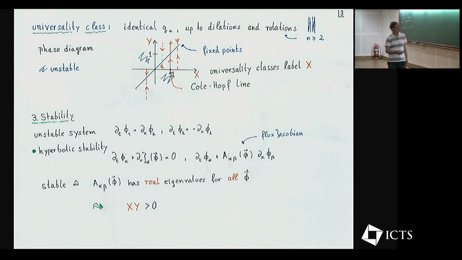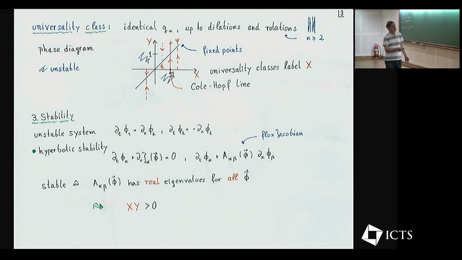This is something very well known in the community of deterministic conservation laws. I just want to give an example of an unstable system. I naively write down this equation, which looks like two coupled conservation laws, but I put this minus sign here. If you differentiate again, you get the ordinary wave equation, but the minus sign doesn't go away. So I get the second derivative with respect to t is minus the second derivative with respect to x. That of course has exponentially increasing solutions.